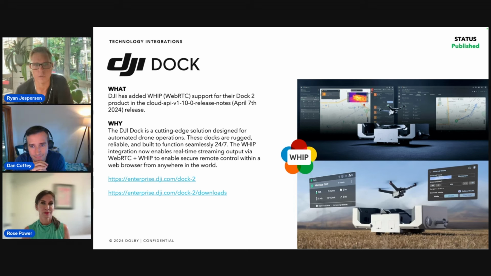You can now control this drone from halfway across the world. We have customers that do this for deploying drones for commercial use cases or civil engineering use cases. Say you need to go and look at an oil rig in the Gulf of Mexico. Instead of sending a helicopter out, you can now do this with a drone and remote control it from anywhere in the world as a service.